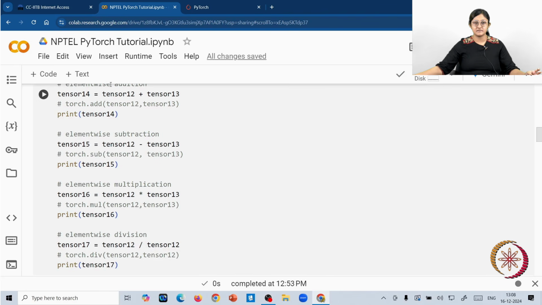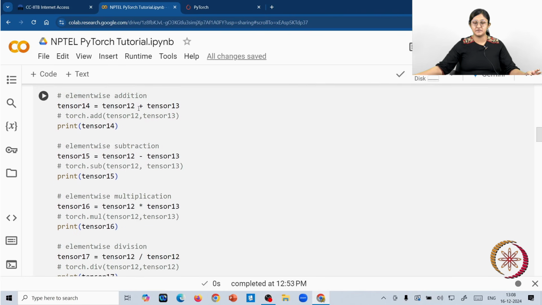As you can see, in order to perform addition, we can either use the plus symbol, or we can use the method torch.add and supply the corresponding tensors as the function arguments. So this allows us to add two tensors.